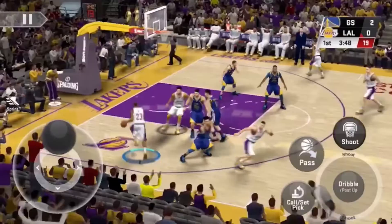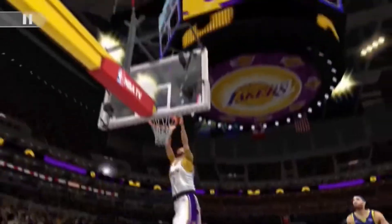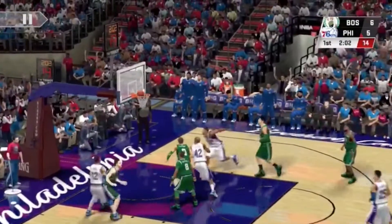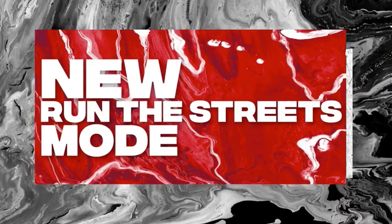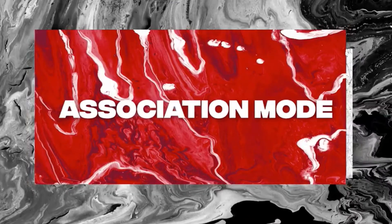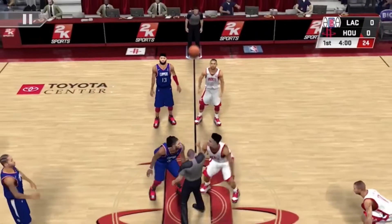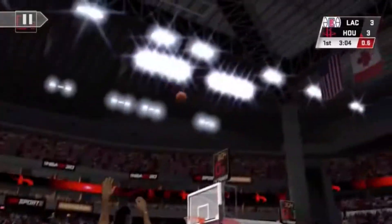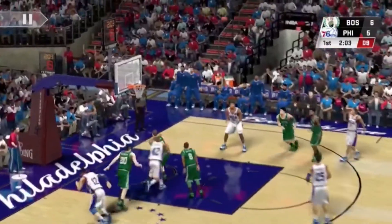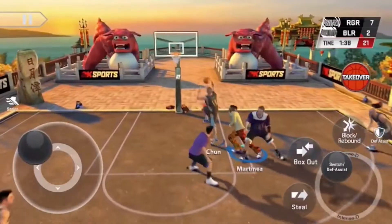NBA 2K20. Take classic 2K action on the go with NBA 2K20 for mobile, featuring five new NBA stories, a new MyCareer storyline, and an all-new Run the Streets mode. From five-on-five basketball with current or all-time great NBA teams to streetball and blacktop, NBA 2K20 is filled with a variety of game modes for all players. All new Run the Streets mode: For the first time in any NBA 2K game, take your MyPlayer around the world in a series of three-on-three streetball competitions. Get on a hot streak and take over the game with greatly improved abilities and attributes. Compete against other players for a place on the ranked leaderboard or see how far you can go through the championship.